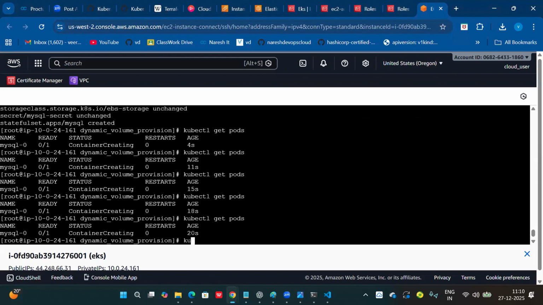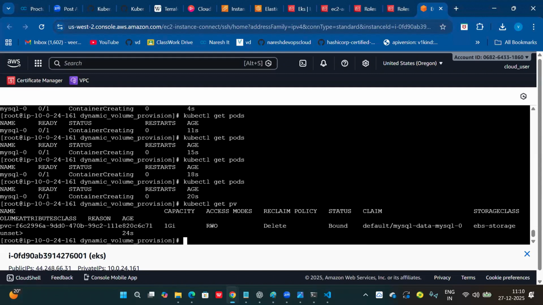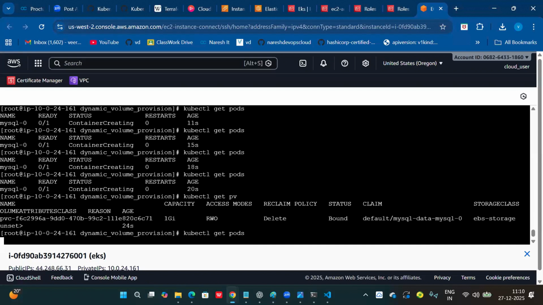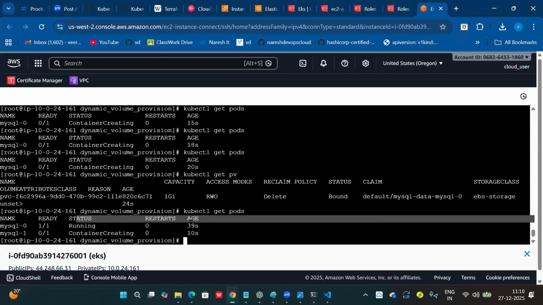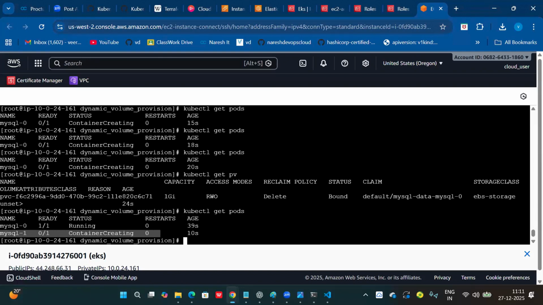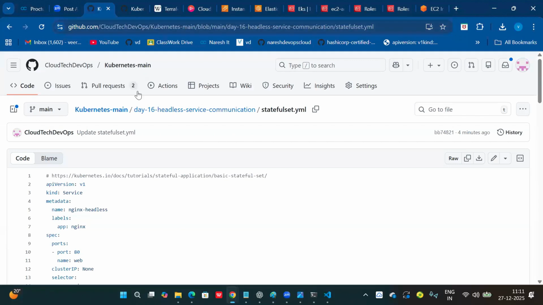Okay, so after the container is created, the volume will also be bound. So first, 0 is creating the EBS storage. Let's wait. Yeah, the first container is created successfully and the second is creating. Then what's the difference in here and there?